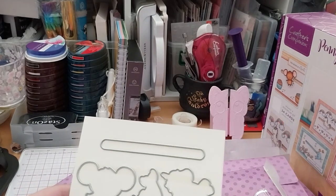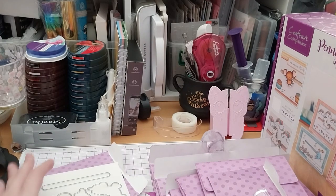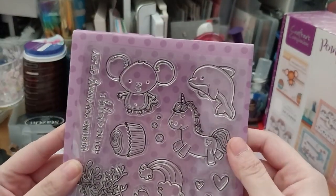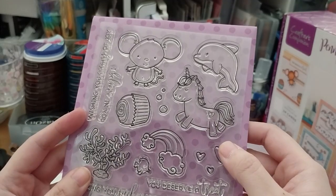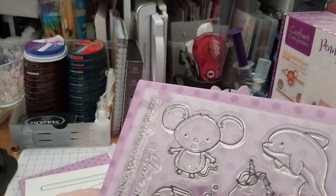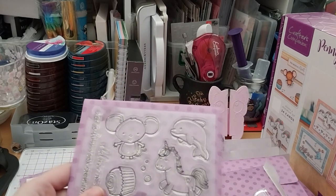Shown on this, it's a unicorn, dolphin, and mouse, with the penny slider die there. And the stamps are put on the back here. I get a very happy looking mouse, dolphin, unicorn, some air bubbles, hearts, fish, coral, cupcake, rainbow, sprinkles, and let's see, you deserve a treat, wishing you such a happy day. Oh, that's up there. I believe in you and wishing you oceans of joy. That's a nice stamp set.